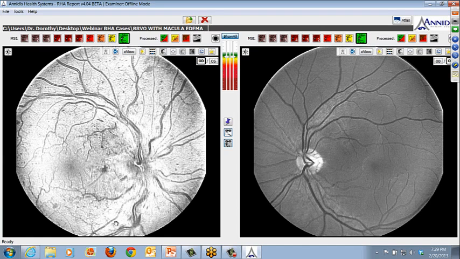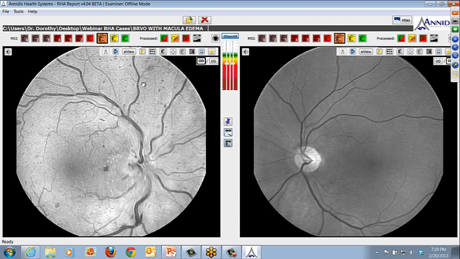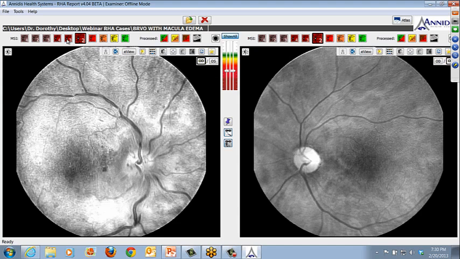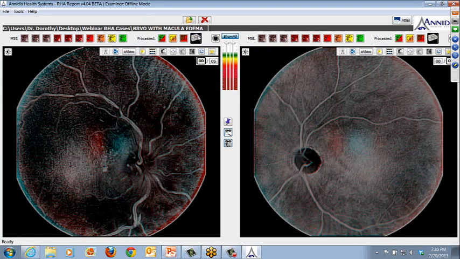My thinking was this is fairly fresh, but there were not a lot of cotton wool spots, which you would see around this level of the retina. And these are not perfect images here, but you can also see a little bit of RPE atrophy in this area, and certainly some blurring of the edges of the optic disc, which you can also see elevation on the stereo map. So there's confirmation.